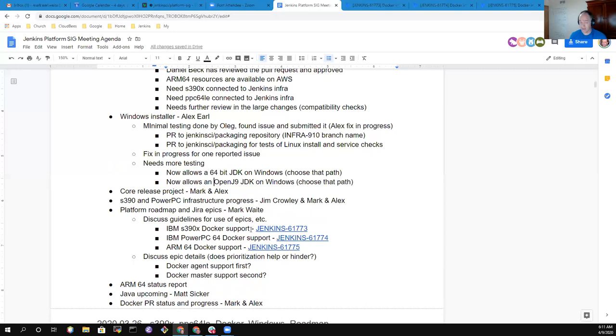So, am I correct in this note that it would allow someone to choose an OpenJ9 JDK if they wanted? If that was installed, they would specify the path, yes. Okay. So Jim, that might be a place where your contacts may be interested in doing some exploratory testing on this with OpenJ9 on Windows. I never really touched Windows, so that would be really interesting to see. Okay. All right. Right now we're not testing that as far as I know. My focus is on Adopt OpenJDK and 64-bit, and we'll continue that way because that'll be 90% or more of the execution environments.